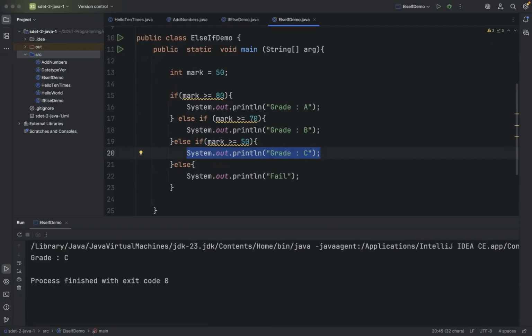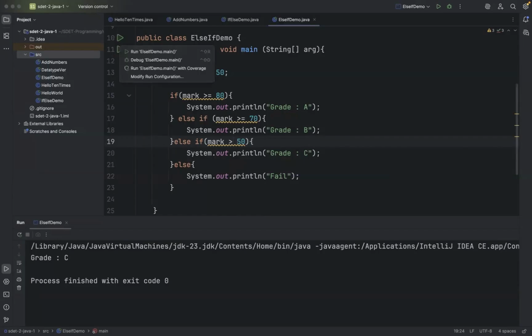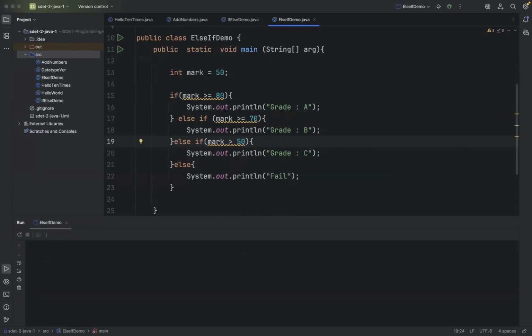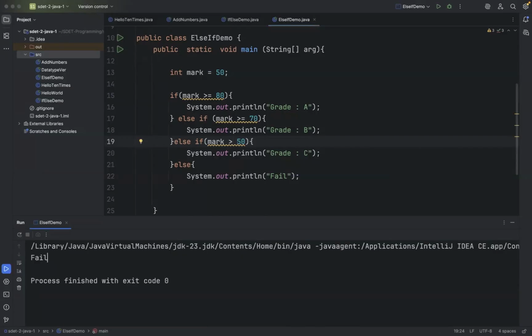See, if we put this one, then what happened there? If we remove equals to, less than 50, so it skips it and prints only fail. Because when you go to the first step, no; the second step, no; print, it will print fail. Less than 50. Fail. You see? Good.